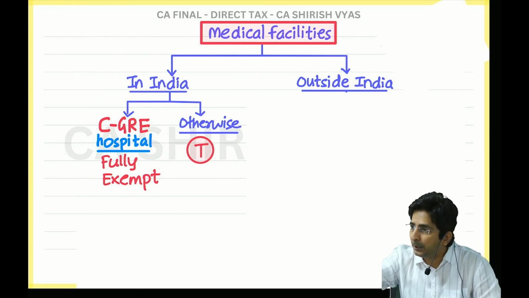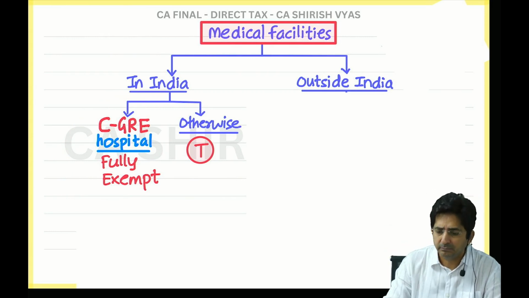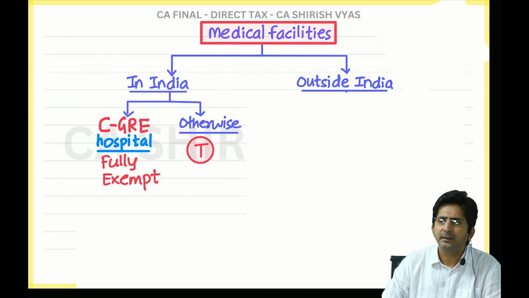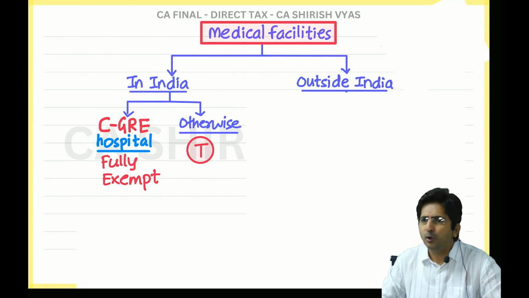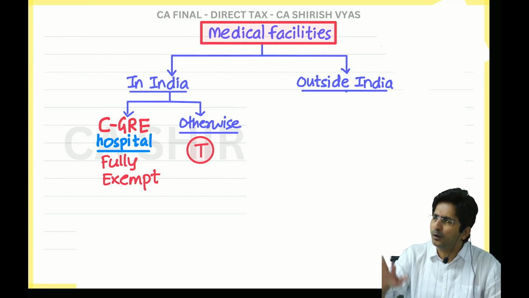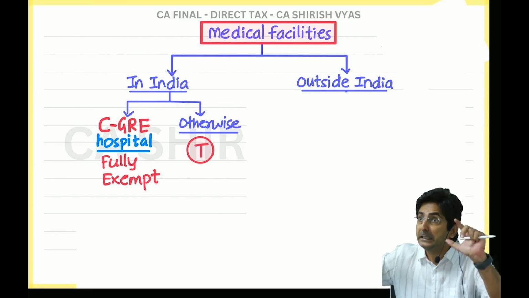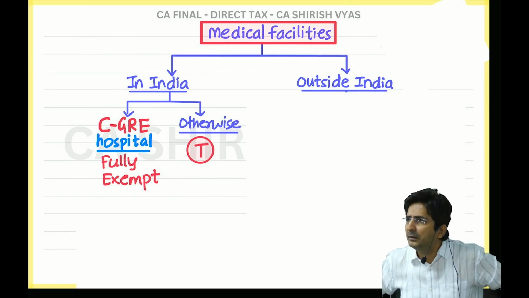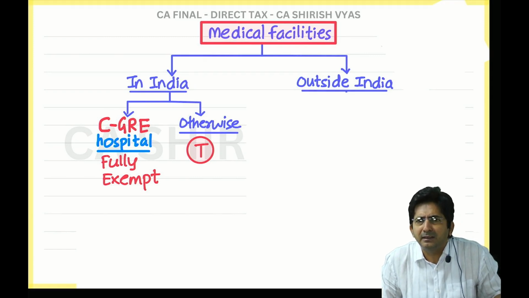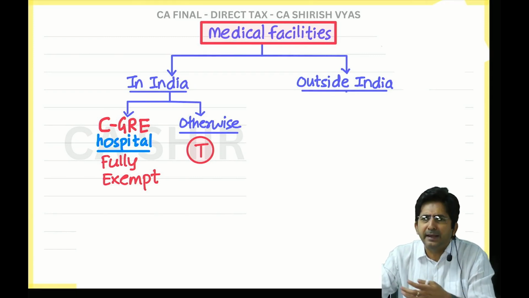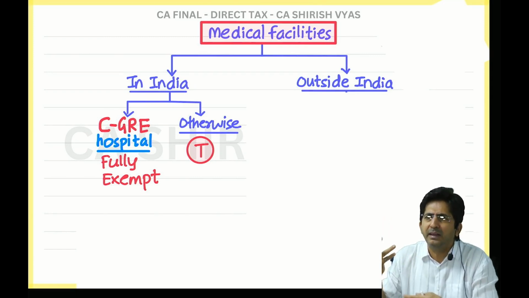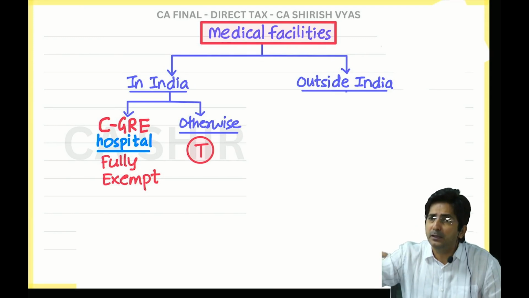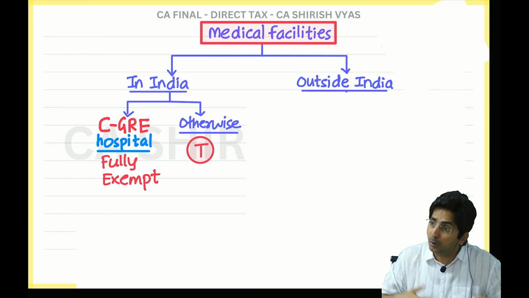So getting a treatment through a family doctor, it will come in otherwise. And that is taxable. Why? Because when you go to a family doctor for a normal treatment, is it a serious illness? No. Then why is the boss giving money? A little viral fever, headache, flu, cold, everyone gets. And for that the family doctor has raised a big bill, and for that the boss is giving money.